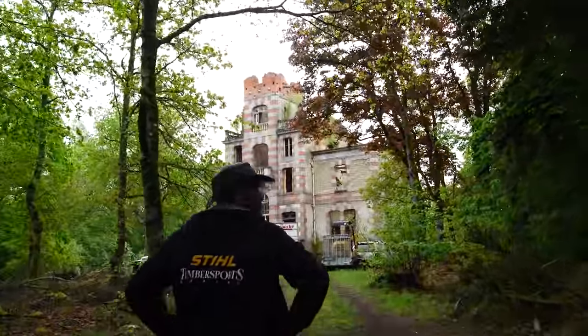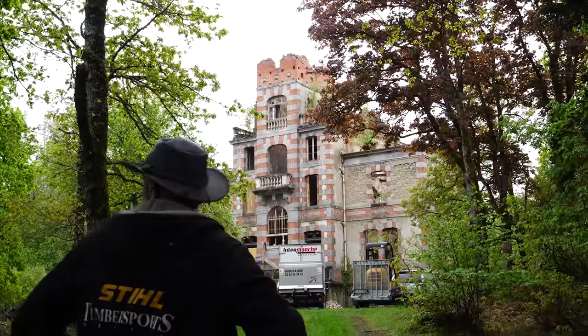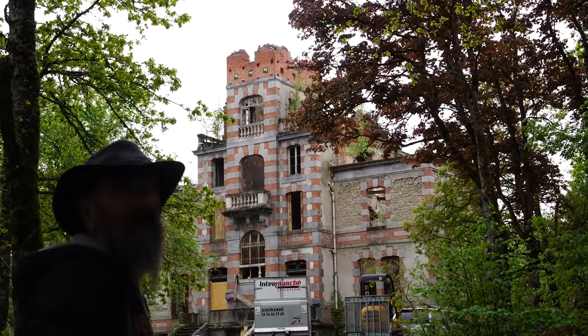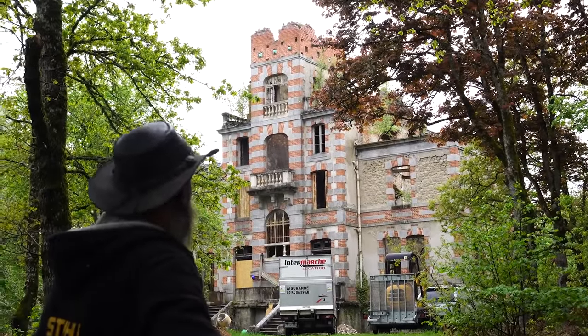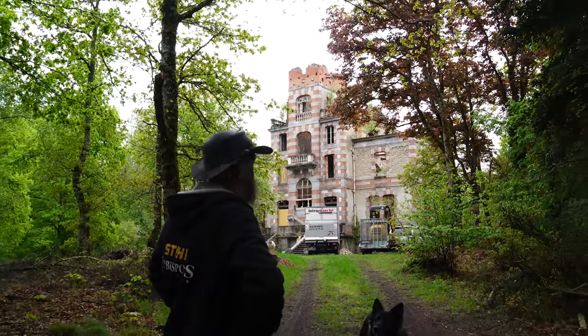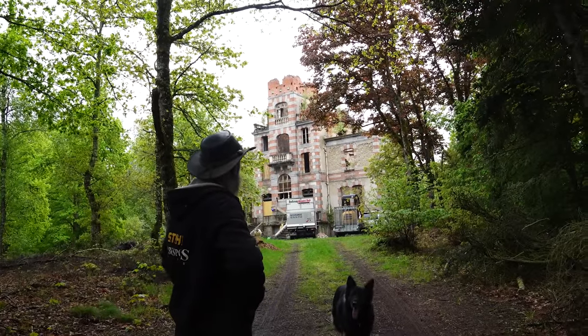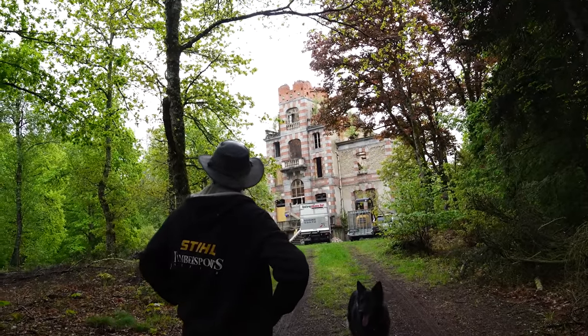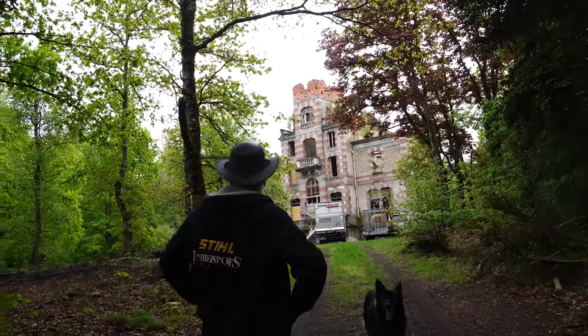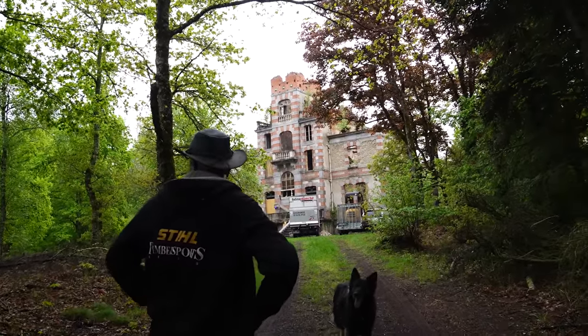You can see nicely here the work that we were doing last year, cutting these, well, what we thought were oaks, but are actually maple on the right, to just frame the chateau. And now it's all coming into leaf. You can really see that shape now. Makes such a difference, doesn't it? Even just stood from here, you could barely see the chateau before.